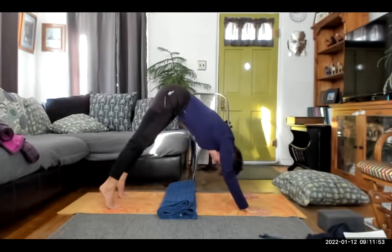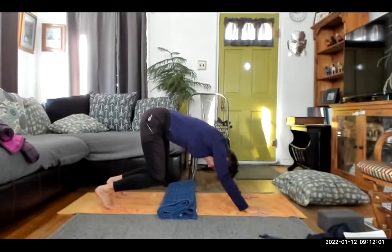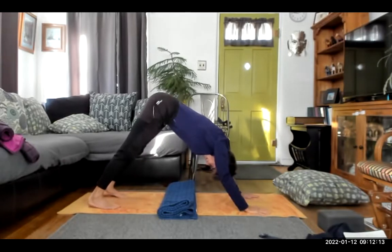Come up onto your toes. Bend through your knees and hover over the floor. Reach your heels down towards the floor as much as possible with the knees bent, right? And then as you straighten your legs, reach your heels towards the floor. Maybe they'll go all the way. Maybe they'll go partial way. Now you're going to feel some stretch in the calves for sure.